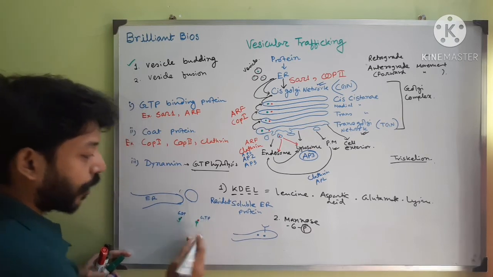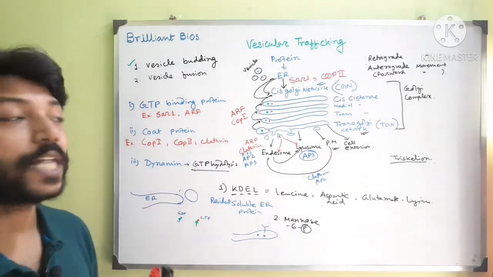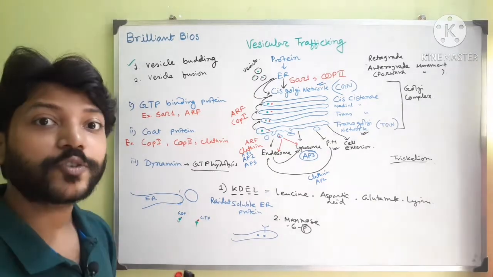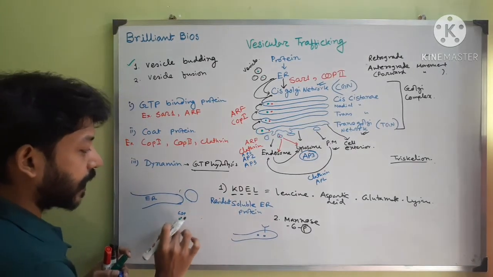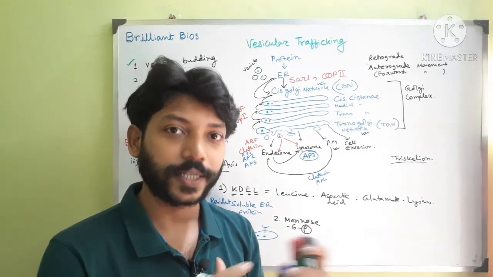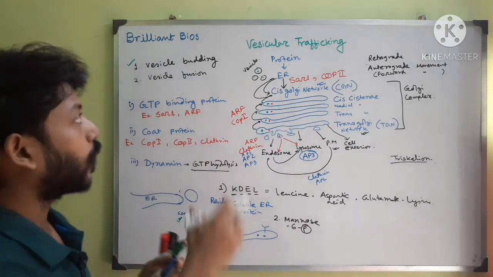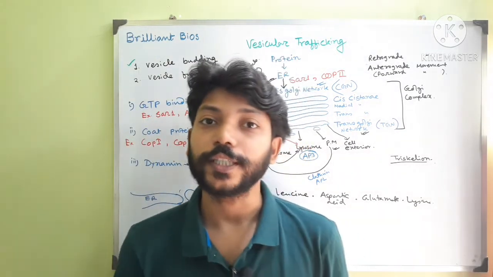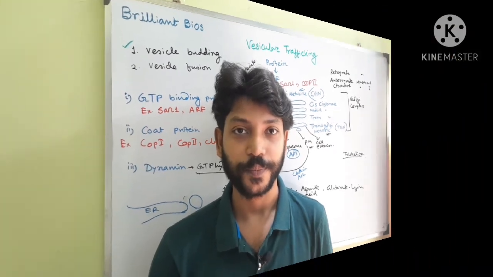When it is attached with GTP, it will bind with these vesicles and help the coat proteins to coat the vesicle. SAR1 also has an intrinsic property for GTP hydrolysis. It can degrade GTP into GDP, and then it helps in the removal of the coating, because until the coats are removed, the vesicles cannot fuse. For fusion, the coat should be removed. So one is vesicle budding and the other is vesicle fusion. In this class I have discussed only vesicle budding. In my next class I will talk about vesicle fusion. Continue watching.